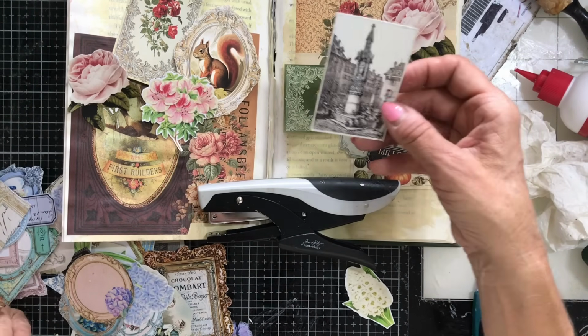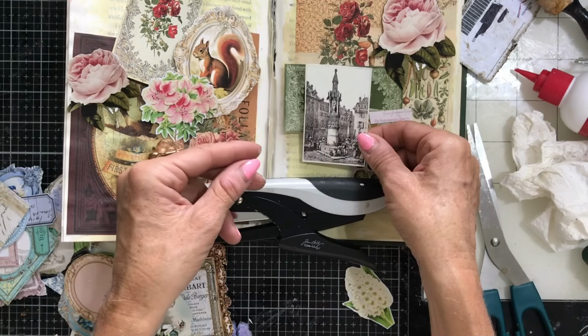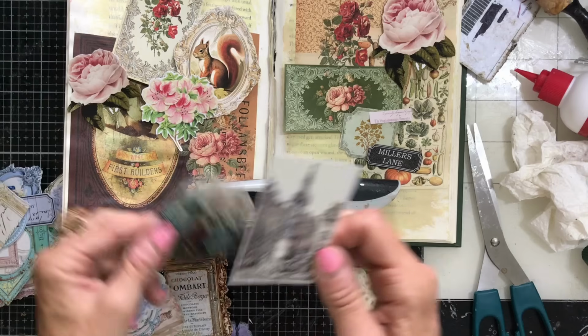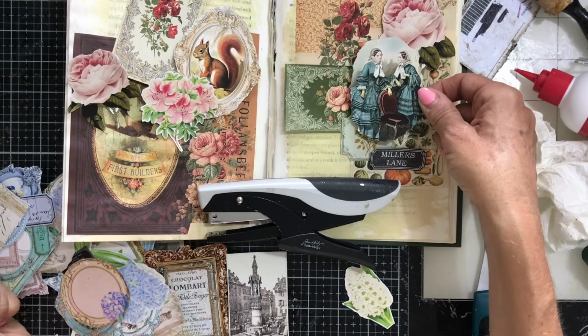I know this sounds weird. I feel like I might want more shaped things. So if I used this, what I could do is cut it out so I've actually got the building shaped in the background. I quite like the idea of that. Got some of my fashion plates, which again, they look quite good there, don't they?